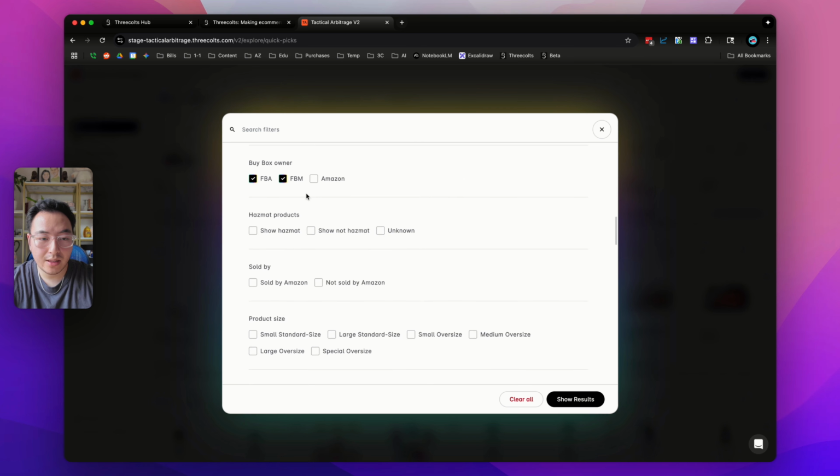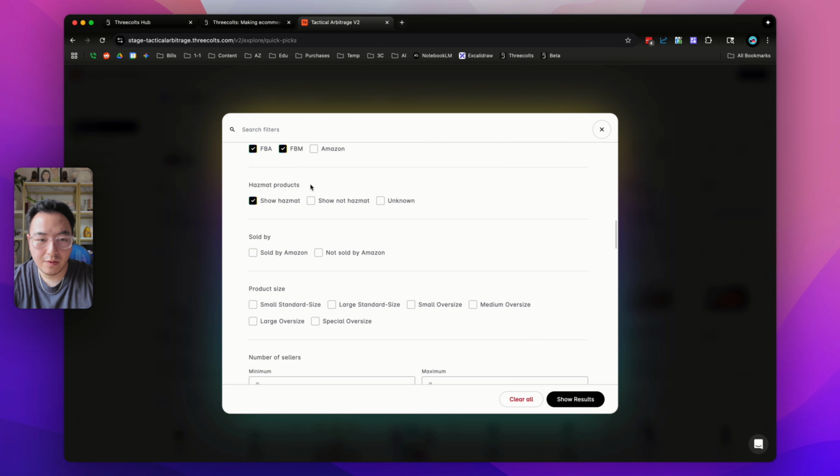And then for the hazmat products, we're going to click on show hazmat. So with hazmat, you're still able to fulfill it as FBA and you're still able to fulfill it as FBM. You just can't use any of the partner carriers to ship it into Amazon. And if you're shipping it to the customer, you have to use your own carriers as well and choose ground shipping. So the reason I want to include that is because there's so much opportunity in the hazmat categories where a lot of sellers aren't willing to sell these type of products.